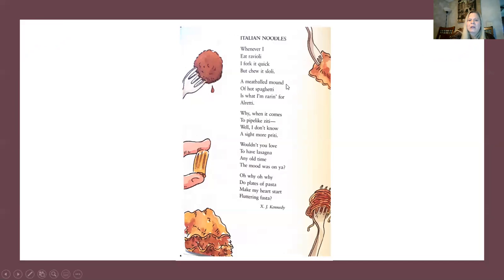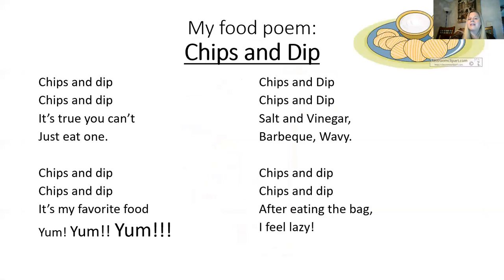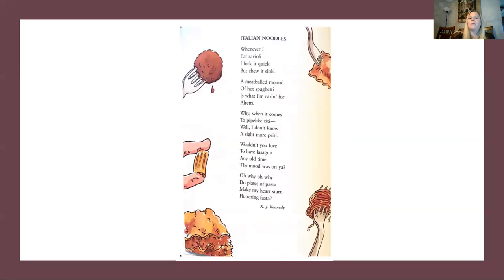Before I read, I just want you to take a look. Look at the second line and the fourth line in the first stanza. Ravioli and slowly. We know that this is not how you spell slowly, but the author is being creative and wanting the second line and the fourth line to look the same. So he's playing with words. We read it slowly, but it's not how we would spell slowly, but that's okay. The author is in charge and he's being creative, and he does it in each stanza. So I want you to look at what the author does in all of these stanzas as I read them.